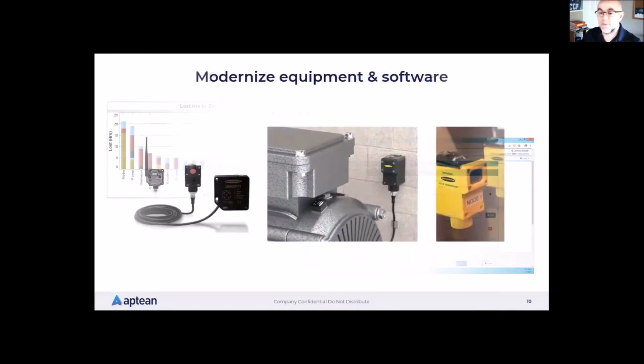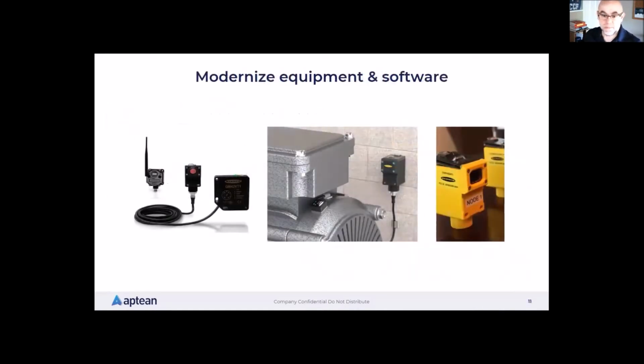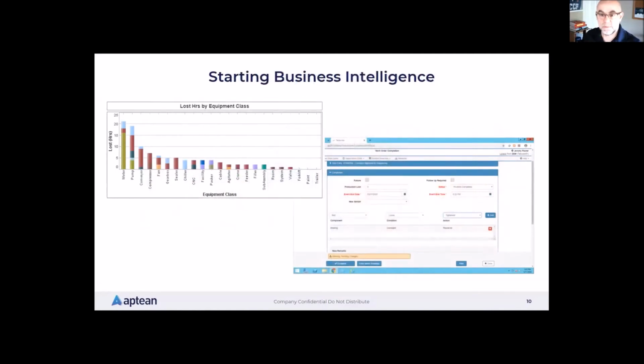For example, if you want to do some simple failure analysis, such as a bad actor report, how do you know what corrective actions to take if you allow the users to enter anything in the system? So phrases like complete a work order, tighten the belt, bearing was dry and had to grease. Get the users to select these options from drop-downs, not freeform type them in, especially if it's data that we're going to analyze in graphs such as this.